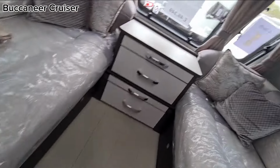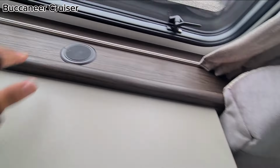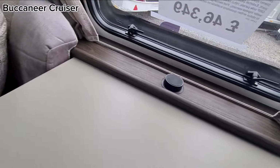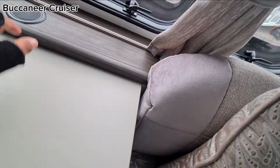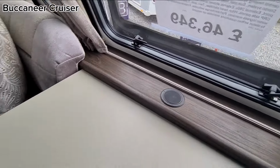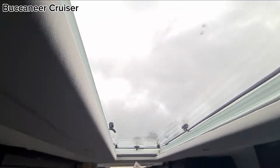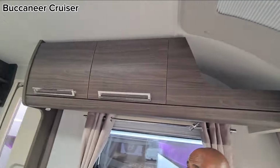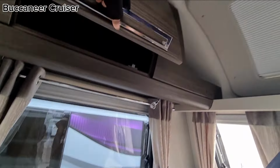So there's the EMP pod. It feels very open, doesn't it? That's not wireless. Oh, it has a socket, look. That stays there and then that pops up. Oh yeah, when you sit here, this feels big, mate. It has one of those really long windows. Sit right in this corner.